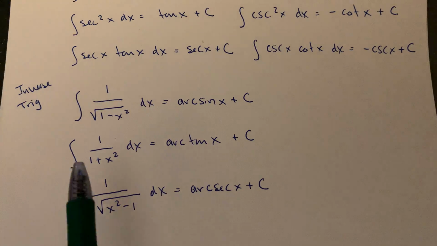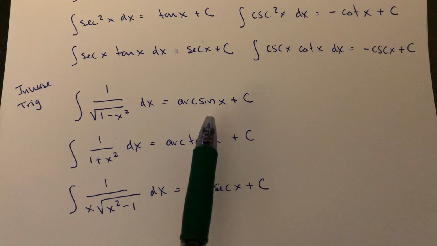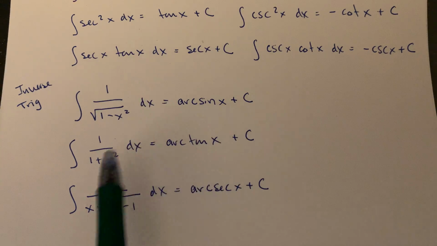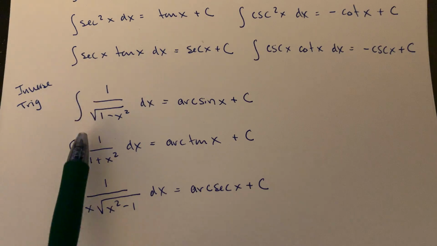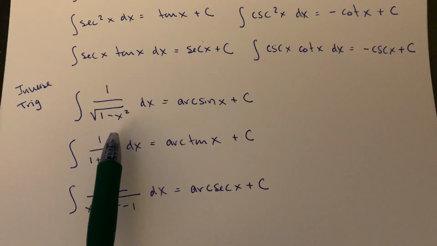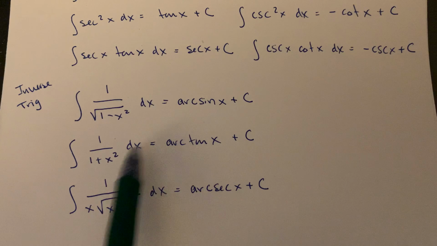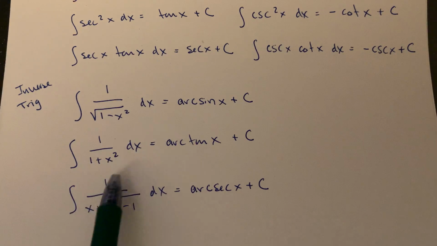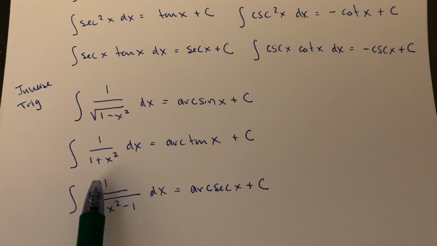So these inverse trig derivatives had very particular forms. So as far as doing an integral, we would need a very particular version of something to start out with. If I have an integral of 1 over the root of 1 minus x squared, that would go backwards to the arcsine of x, right? That very particular setup. 1 over 1 plus x squared will go backwards to arctangent of x. Again, it's this very, very particular setup.